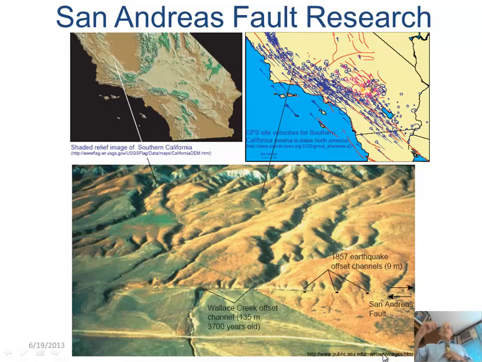It's like a movie, right? You play one frame at a time, and each frame may be an earthquake slip event that accumulates over time. Here is an example where we think the last earthquake may have offset between 5 and 9 meters at this location, but it has repeated many times, and it's been very well localized right along this line. So it's a plate boundary fault. This balance is one thing that interests me a lot. We'll come back to this, but any questions so far?